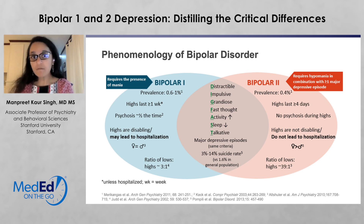But the differences are meaningful because bipolar 1 disorder is a full-threshold condition — at least a week or more of symptoms. It can involve psychosis at least half of the time. It is disabling, and the highs or euphoric moods — frank mania — can even lead to hospitalization. Rates are similar among males and females. And the ratios of highs to lows are about 3 to 1. This diagnosis can be ruled out early if you confirm that a patient does not have mania constituting 50% of the day, every day, of elevated or euphoric mood or irritability plus DIGFAST symptoms lasting at least a week.